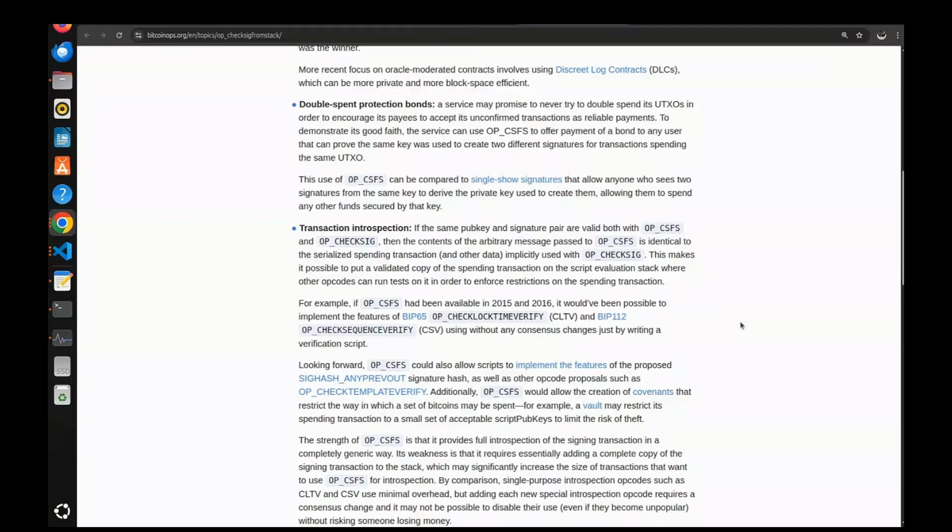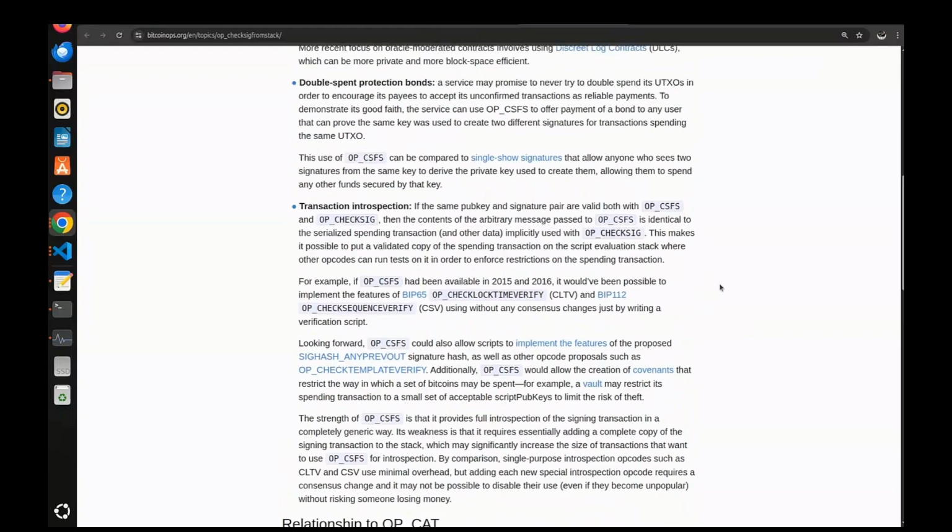You can read about this. It's a very vast topic. It also includes covenants.